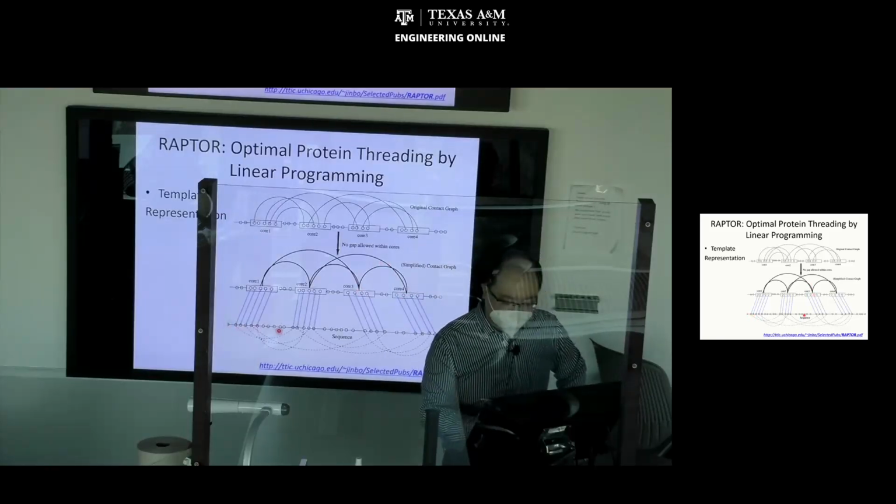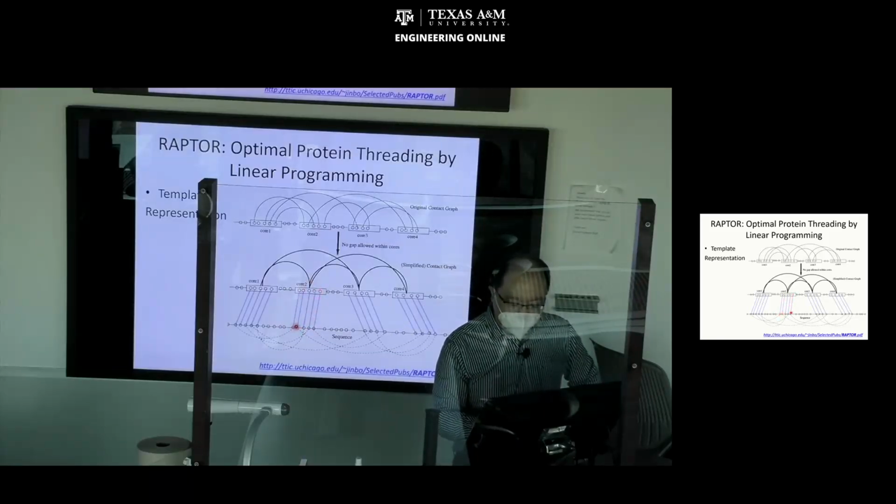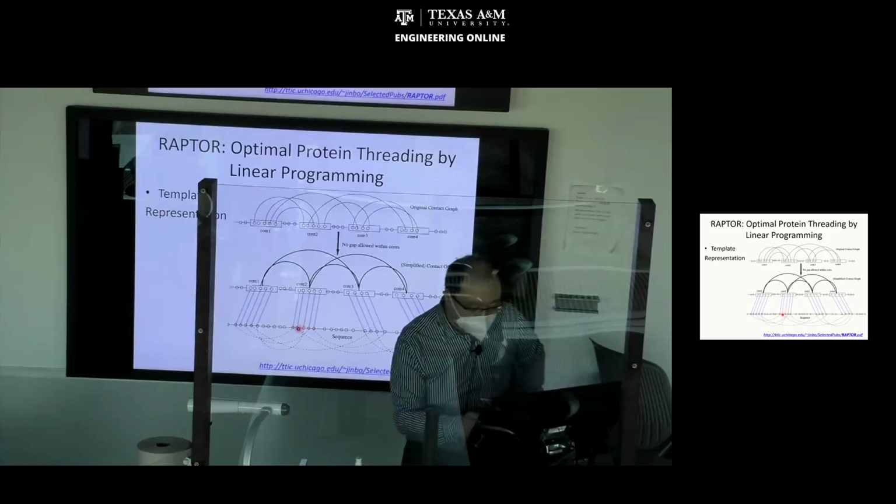Then we have the query sequence, and let's assume that, for instance, core 1's first position is aligned to this position. Then the rest is very simply following that. We just have the next few up to the length of core 1, right? So that is a very simple alignment. This blue line is the alignment of a core position of the template to a position on the query sequence, okay?